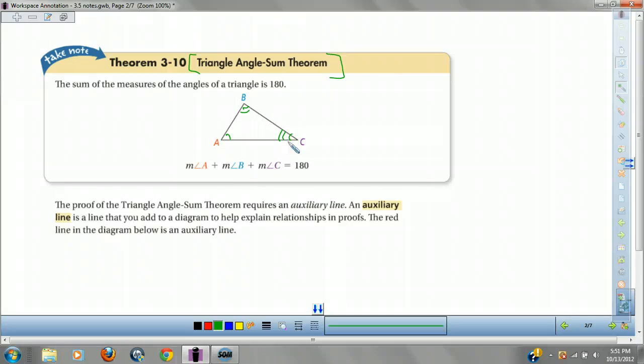Now, here's what I want you thinking about. What else is 180 degrees? If you're thinking a straight line, you're thinking around the right terms, okay? Now, the proof is going to require us to draw an auxiliary line, okay? An auxiliary line is one you draw or add onto your proof. You do have to know it when you do. So go ahead and write this stuff down. You have a little bit to do.